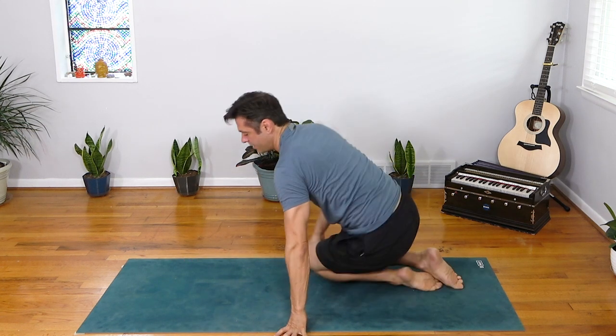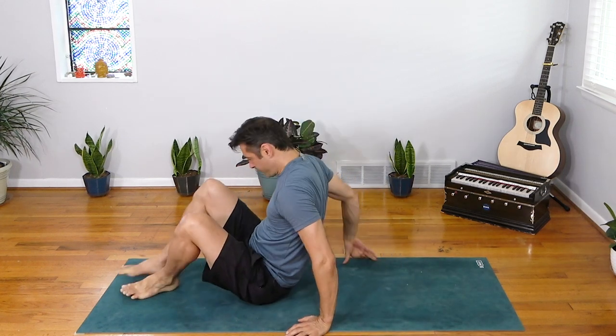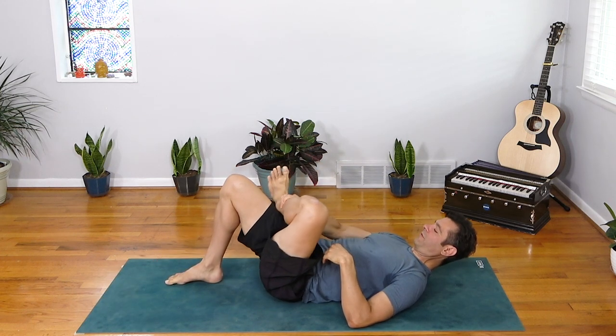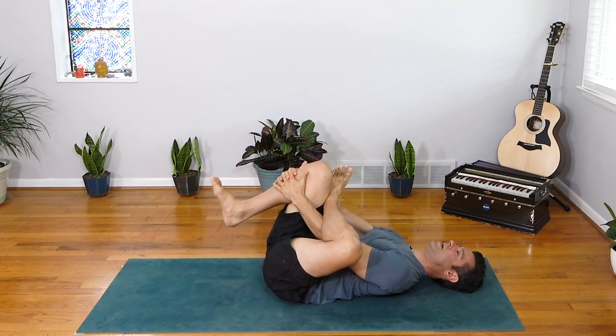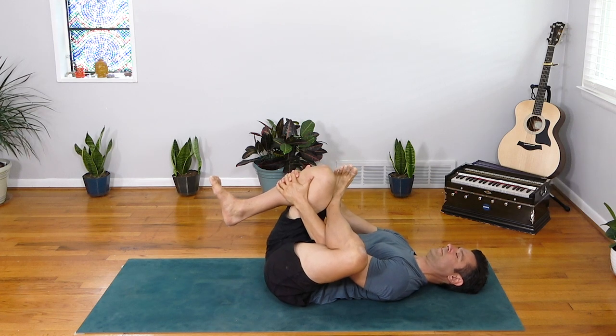Sweep your legs around in front and let's come all the way to our back for a little reclined pigeon or figure four. So left ankle to the right thigh, flex the left foot and draw the right knee into the chest. You can interlace your hands behind the right hamstring or in front of the right shin. And close your eyes here.